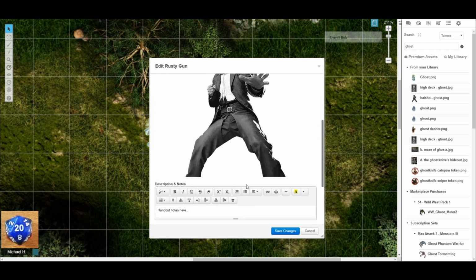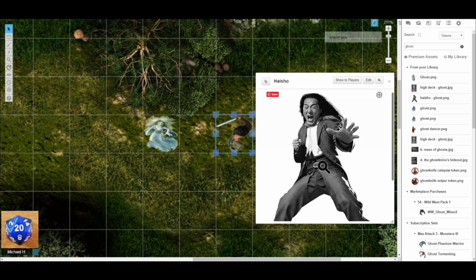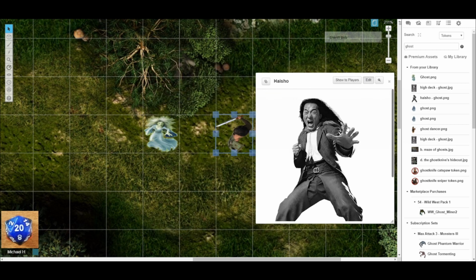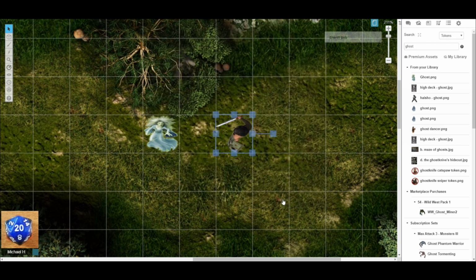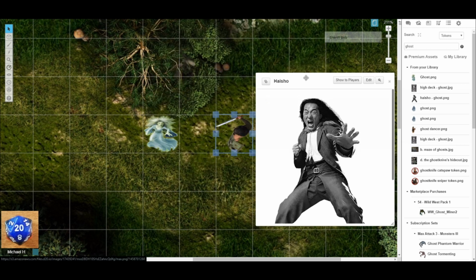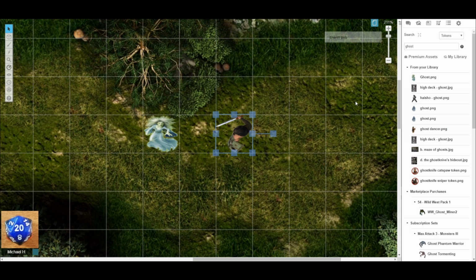Yay, Billy. This is the spirit of High Show. He's all gray. He's a ghost. All right, I want to say he is the spirit of High Show. Or as those who have not played in our game recognize, this is obviously Jackie Chan from the movie whose name I can't remember right now, but that's okay.